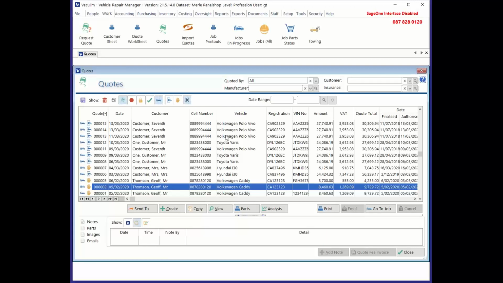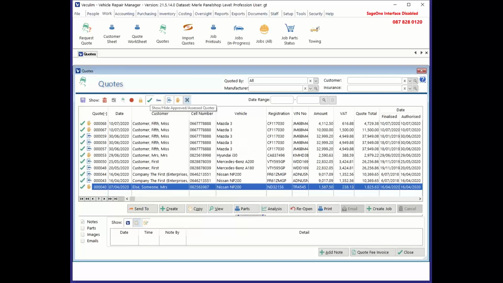If you wanted to filter records to only show a certain subsection of records, then there's a number of things that we've enabled you to do that. One of the things is these little show filter icons, which not only link your eye to the icon in the list so that you can see the type of record that is. So for example, this one is a quote that's been converted to a job because it's got the little job icon. If I wasn't interested in those, I just wanted to see the approved quotes, I could right click on the approved quotes and it will show me all the approved quotes.